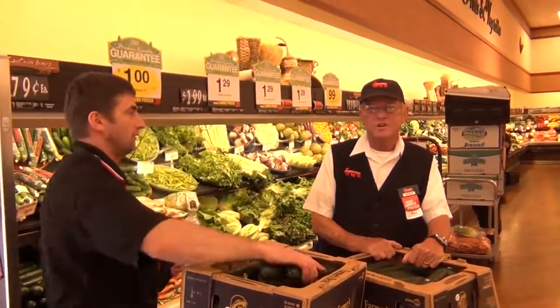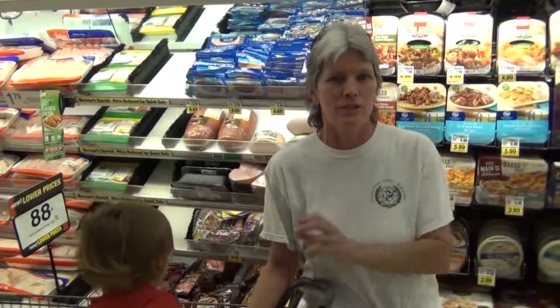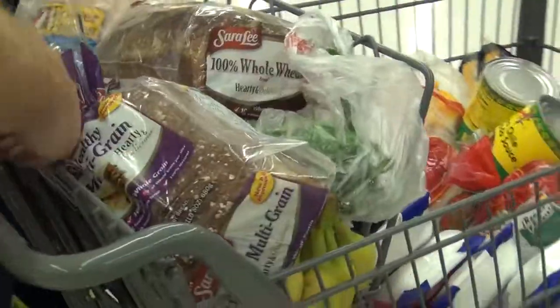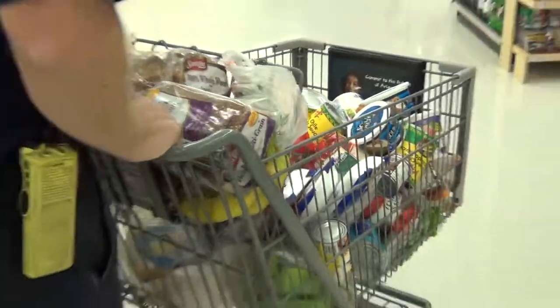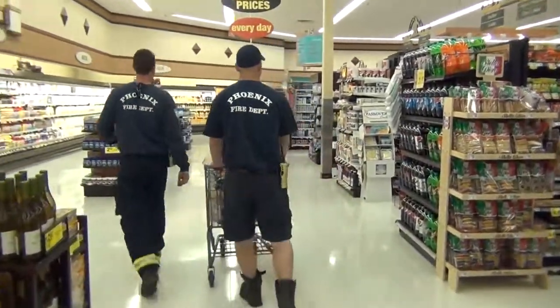We get three or four trucks a day. They're wonderful guys and girls. They come to the store. We know them all by name. I've given my daughter stickers. They're always ready to help, let's say, the elderly. When they've got their carts full of heavy things, they'll volunteer to help the people. Every once in a while, they got to drop everything and run for a call.